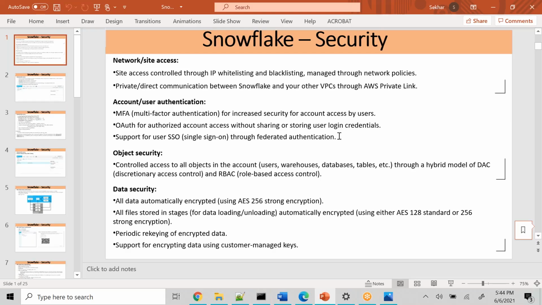Or there are other third-party identity providers. They are called identity providers like Okta, Ping, and then OneLogin. There are a couple of them. So you have to pay them. There's no trial account that you can use. You have to pay them, and then you have to set up the details.